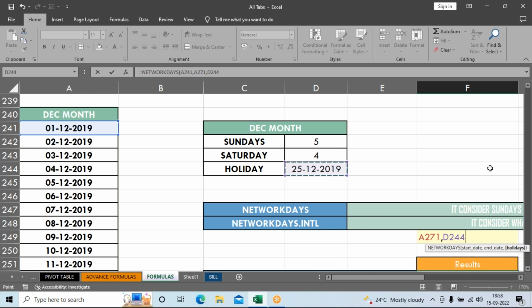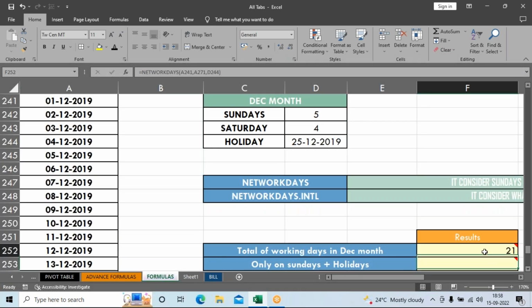See, girls, if I press enter, then the result will be 21. I only worked from Monday to Friday. Saturday is a holiday, Sunday is a holiday, and government holidays are also holidays. Total number of working days in the December month, 21 days.